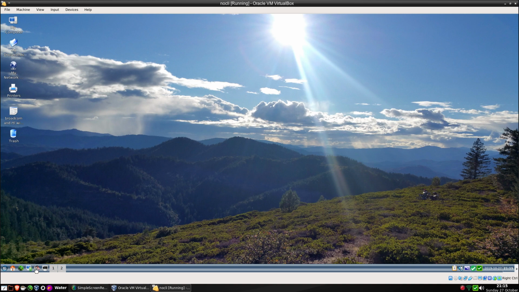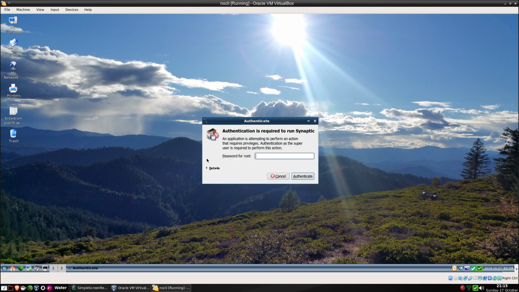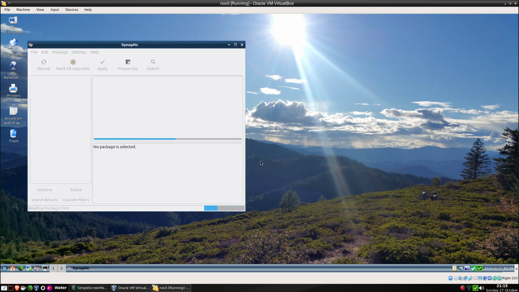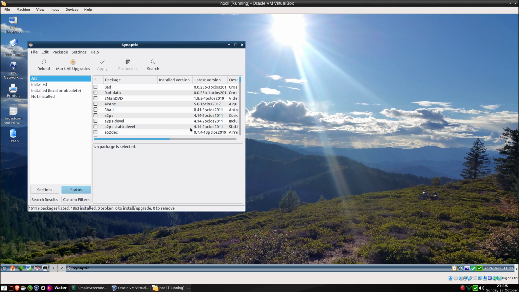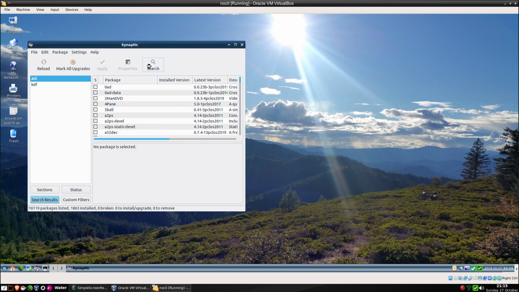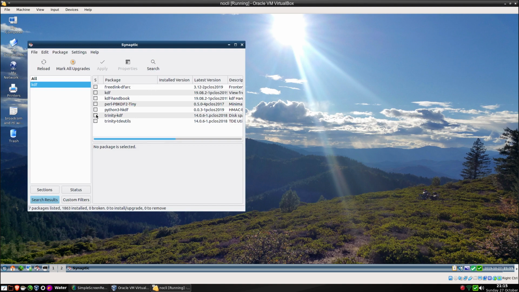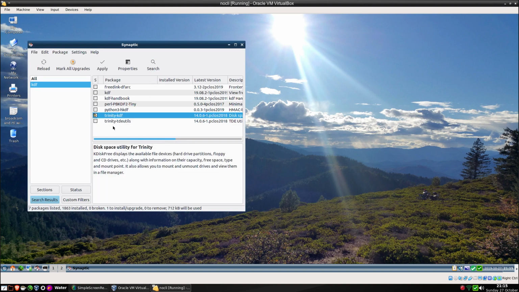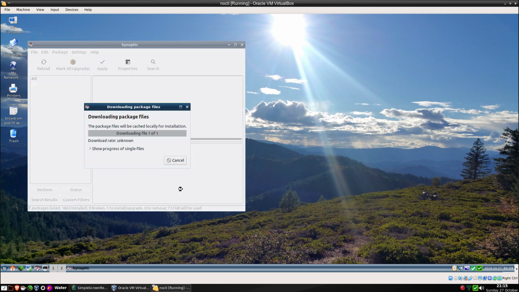I did moan earlier that I couldn't see the space usage left. However, we have Trinity KDF. We'll apply that anyway, and just wait for it to download there.